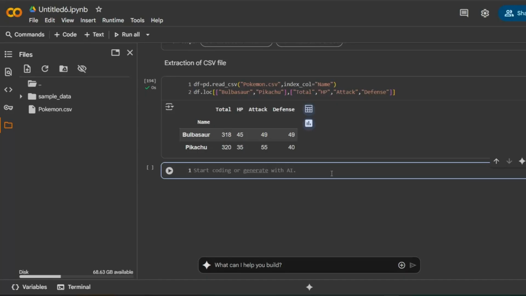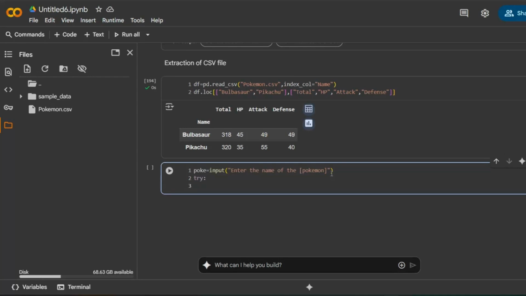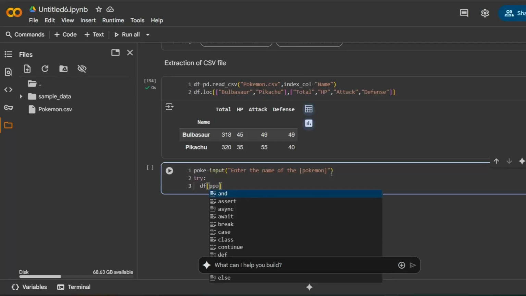So Poke equal to input, enter the name of the Pokemon. Okay, let it be that. Let's try df of Pokemon, sorry, Poke.